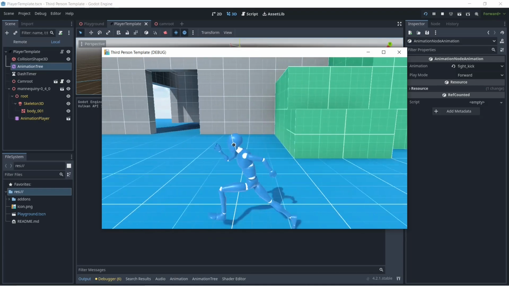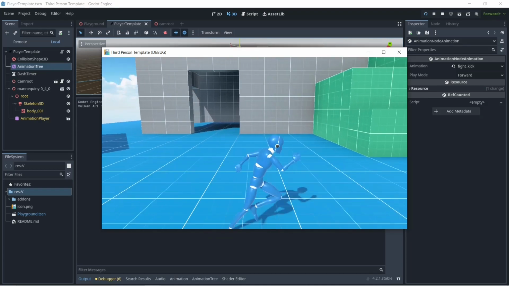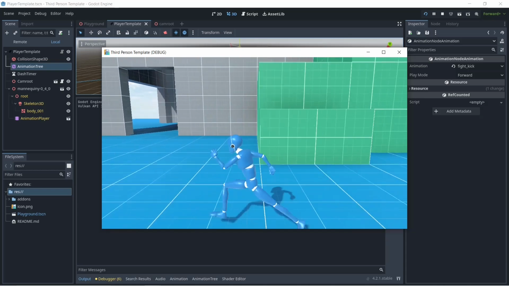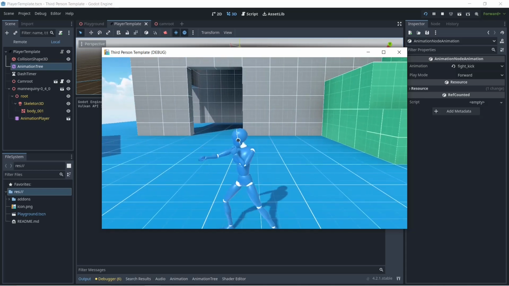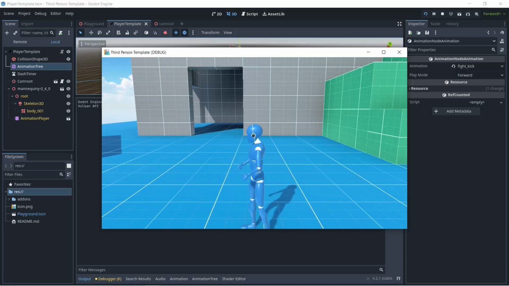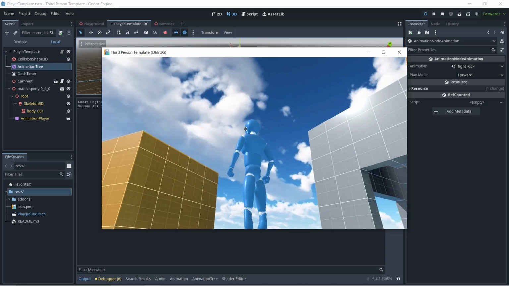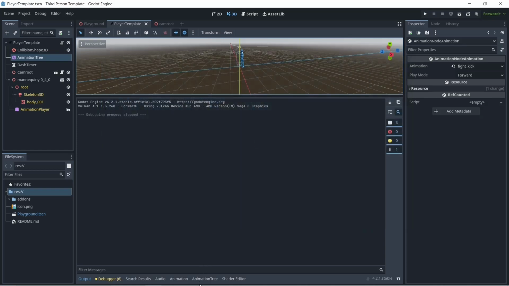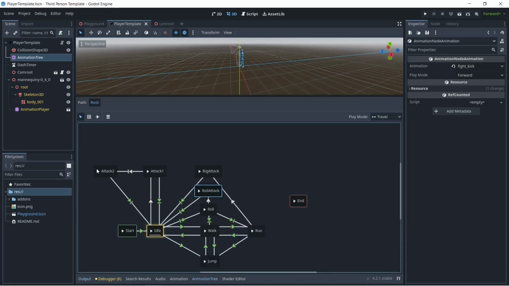So let's see if I'm running. Okay, so normally this is an attack. This is the normal attack approach, and you can do it twice. If you look, after two times it goes back to the normal position. So it's like a two-hit combo, and you can see that on the animation tree. If we look at the animation tree, it has attack one, attack two. So it can go to a second attack, but then it will automatically go to idle.